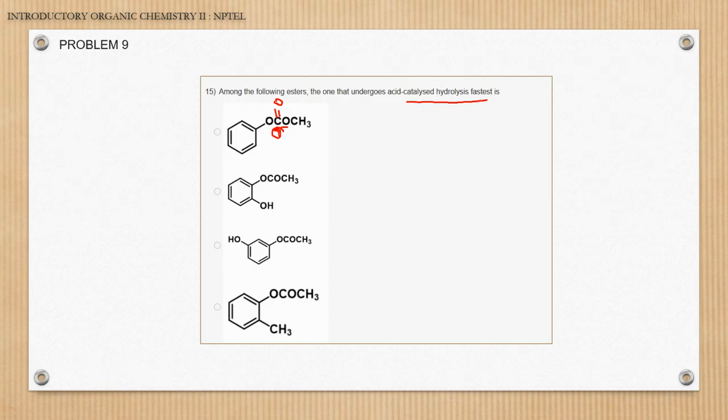So guys, what is happening here? I have told you this positive charge is getting formed, right? So this positive charge will be stabilized by the resonance and also the plus I effect. If you consider that methyl is going to give you a plus I effect, that is the electron releasing group, and will give stabilization to this carbocation. But here you are missing one thing. What? That this hydroxy, being not an electron releasing group, will give you a plus R effect. So if it is going to give you the plus R effect, then what will happen?